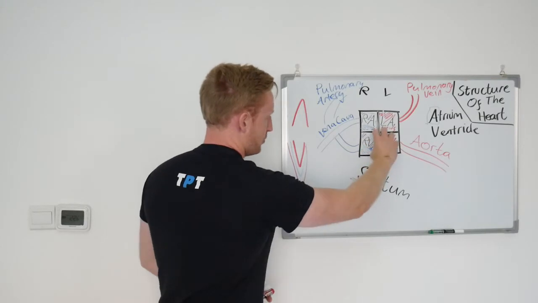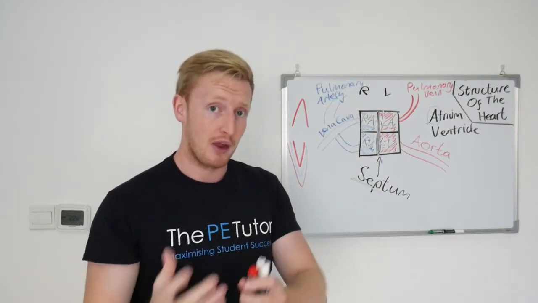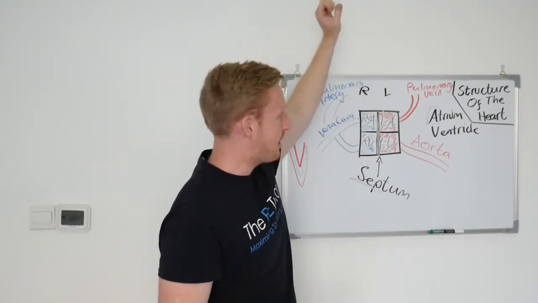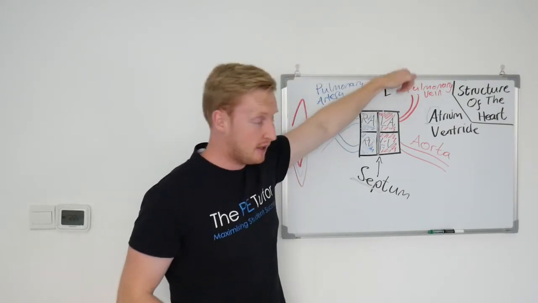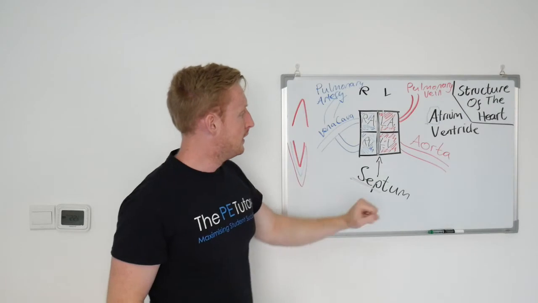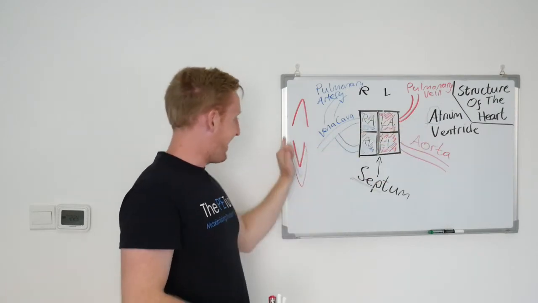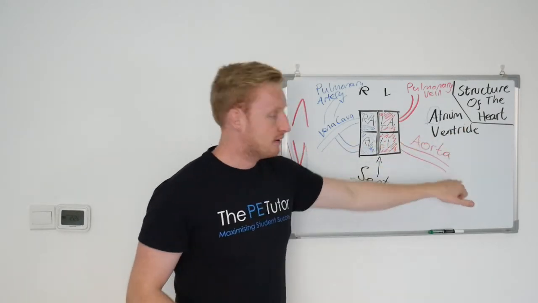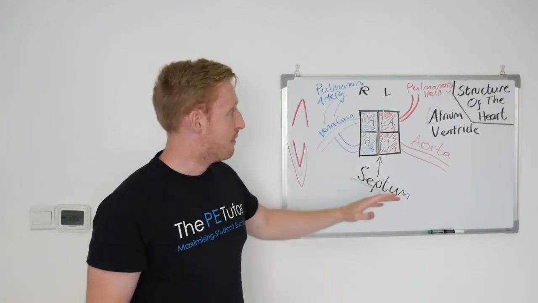Atria, down to the ventricle, the blood then leaves into the pulmonary circuit via the pulmonary artery. Gaseous exchange happens up in the lungs, and then blood comes back in the second half of the pulmonary circuit via the pulmonary vein into the left atrium, because A comes first in the alphabet. It then drops down into the left ventricle, before leaving via the aorta to service the body with oxygenated blood.